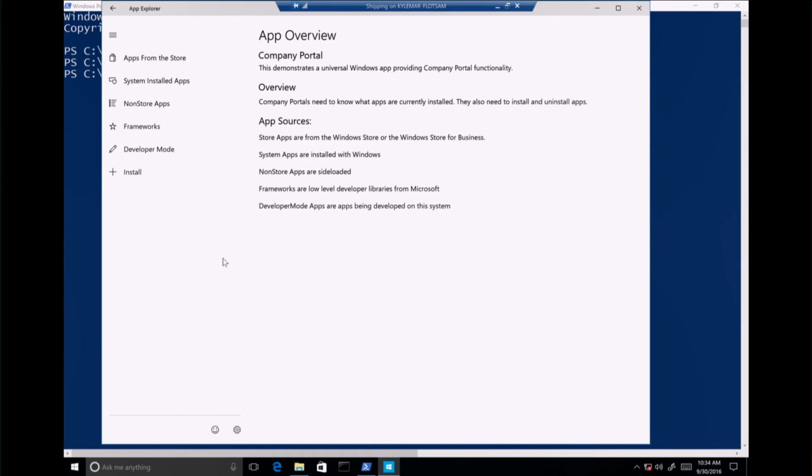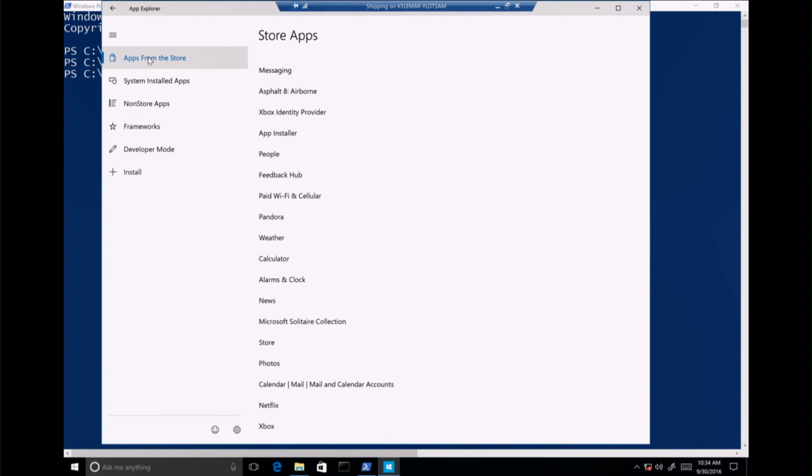So I talked about company portals that management tools provide. Well, maybe you don't like that particular tool. Maybe you want some additional customization. Maybe you want something very special about the way you distribute applications to your users. You could certainly write something on your own using these APIs. So this is something I use a little bit.